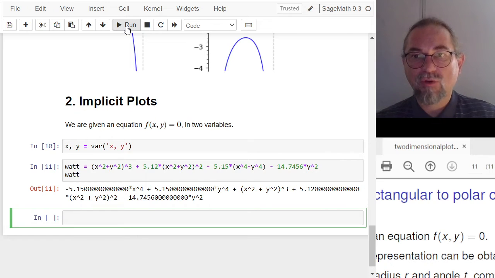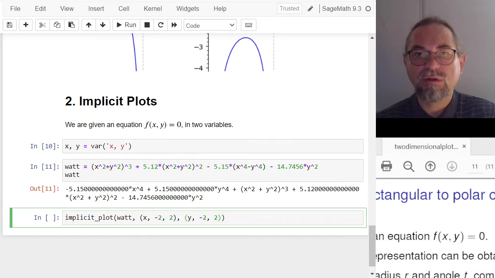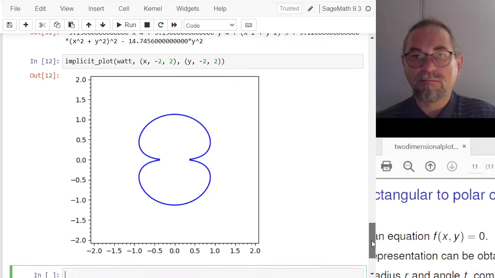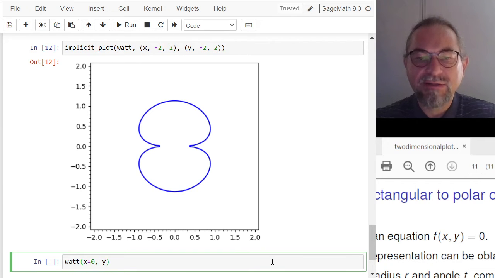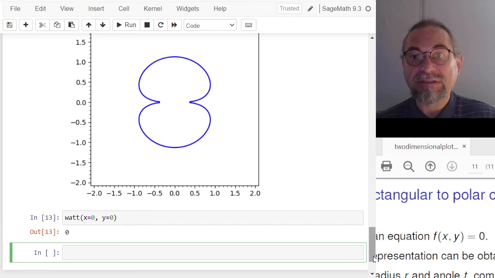So this is the curve which I will call Watt, and now I will do the implicit plot of the equation, and now I have to provide ranges for x and y. Not knowing any better, I will again use -2 and 2. Although you see at first instance I better have taken -1/2 and +1/2. The other issue is that it's rather unclear. There is here this origin. The point that I want to make, before I forget, is that if you replace x and y by 0, then obviously the origin satisfies the equation. But as a point, we can't really see it.